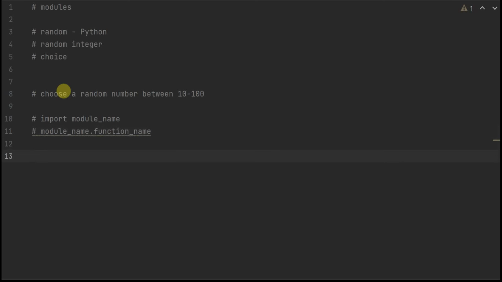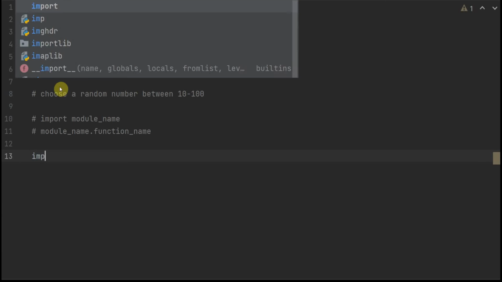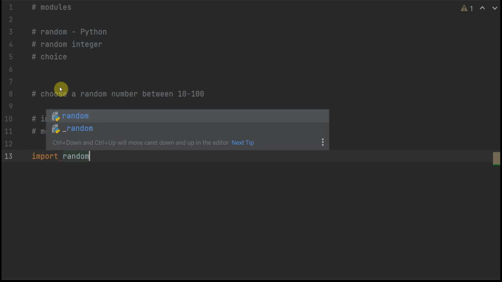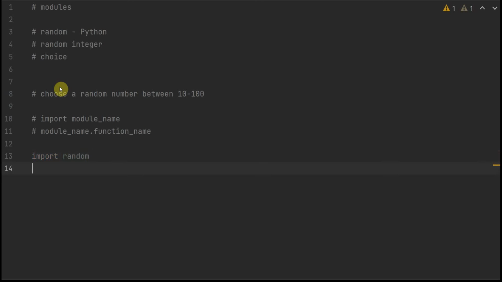Let's have a look at an example. We said I want to use the Python file called random and the random integer function from that random file. I'll start by importing random. Once I have imported random, I have actually imported all the functions that are in that random file.